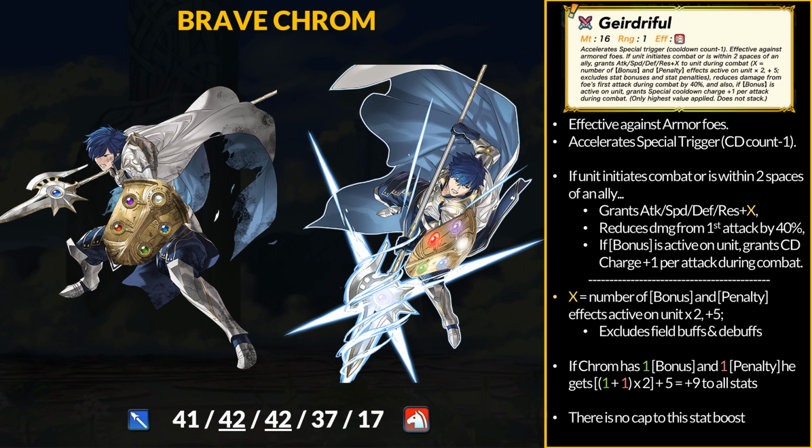As an example, if Chrom has 1 bonus on him and he had 1 penalty on him, he is going to get plus 9 to all stats. Obviously, this stat boost can get out of hand, but it requires an insane amount of planning, and most likely it's an impractical setup. Still, something like plus 9 or plus 11 to all stats is very possible, and that's a big boost for Chrom. He does have 40% damage reduction, so his low base res is not as detrimental, but still, Chrom would prefer to not take magic damage.